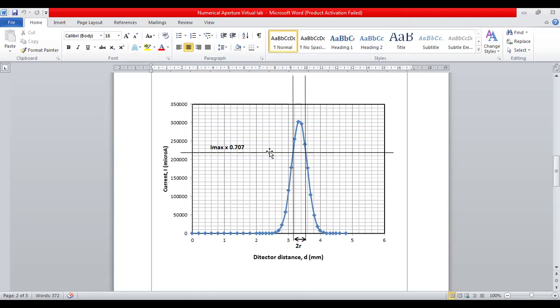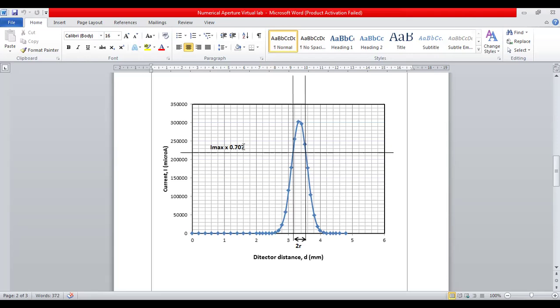What we have to do here is determine the average value of the maxima, sometimes also called the IRMS value. The maxima here is around 30,000 microamperes. To that maxima, you have to multiply 0.707.